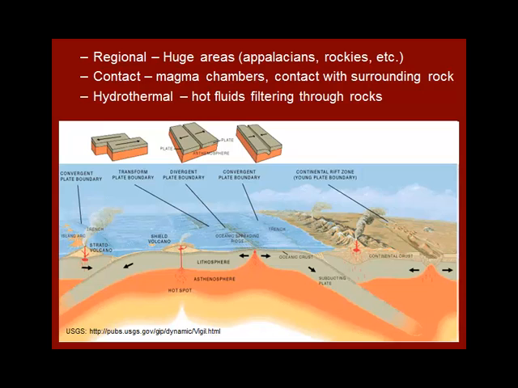Contact metamorphism, usually you have some kind of magma chamber, some hot material coming in contact with the surrounding rock. So around magma chambers, you can see here in these 3 situations. That hot magma comes in contact with the surrounding rock or country rock, and it starts to alter the edges. So you have this kind of rind or rim around that magma chamber that shows you where that rock has been altered. And it's kind of like a bathtub ring around that magma chamber.